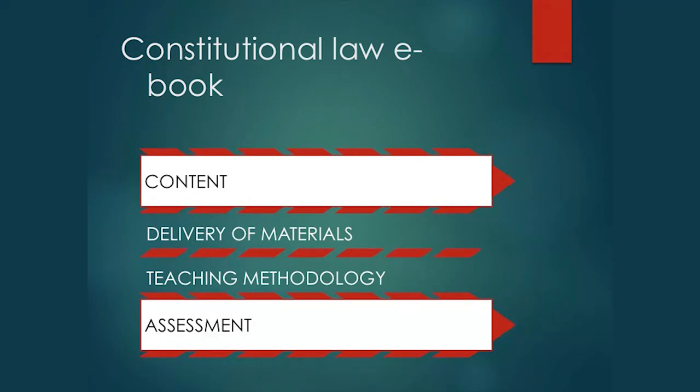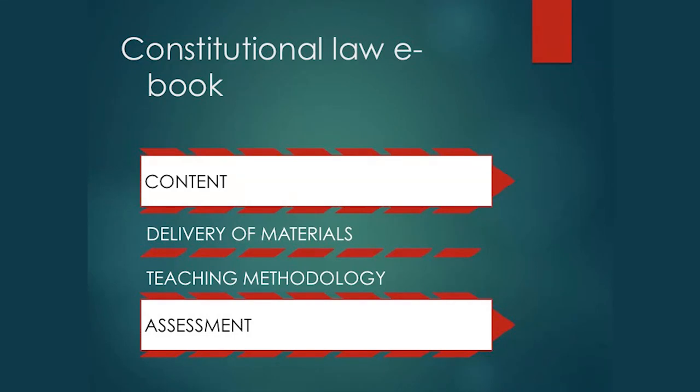The first is that, as I said earlier, we are looking at the constitution as a vehicle for transformation, about real access to justice. So we're not just approaching this as a text of the constitution and its rules and provisions. We're starting off with the historical background, the really important historical background, to introduce the students to the laws of apartheid at a very fundamental level, and the legacy particularly, and the context within which the constitution arose and within which we still operate. I'm not saying that other constitutional law texts don't do this. It's something that we certainly saw as key to the way that we structure the book.